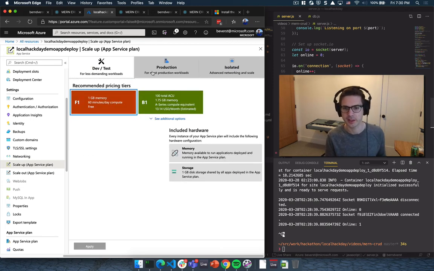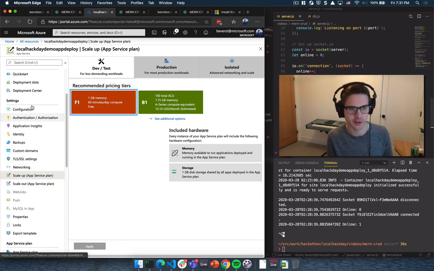And if you're not on the student offer, if you're using a credit card or a fixed credit as well, it's counting towards that as well. So it might charge your credit card. On the Azure for Students offer, it would just deplete your credit. So I would not recommend doing that. Instead, use Deployment Center and then use the GitHub Actions deployment method.